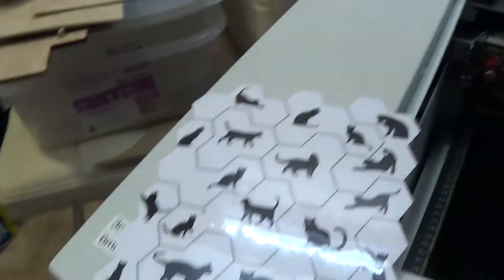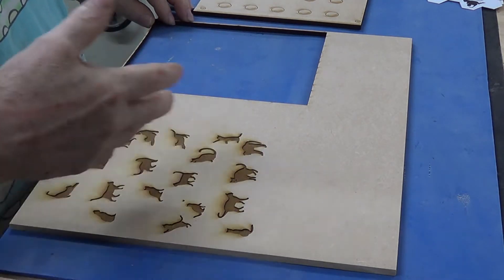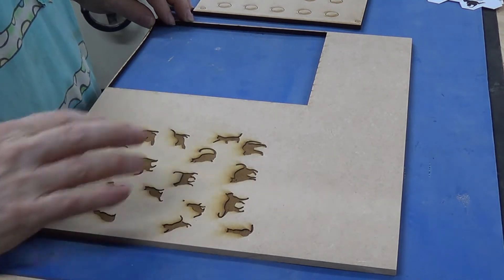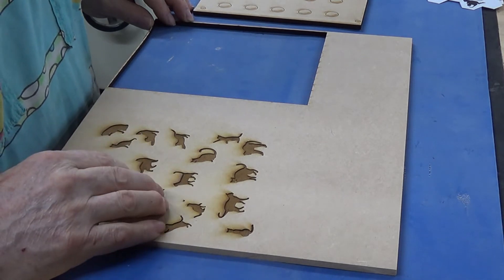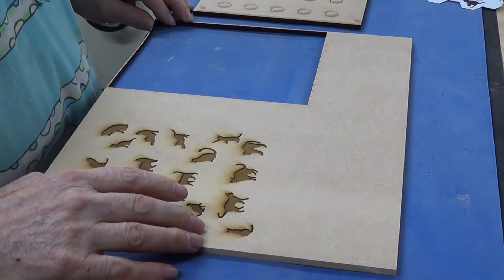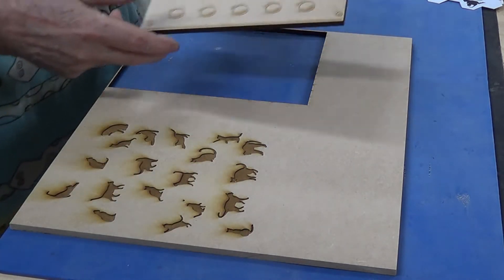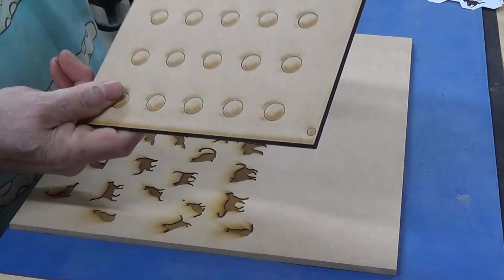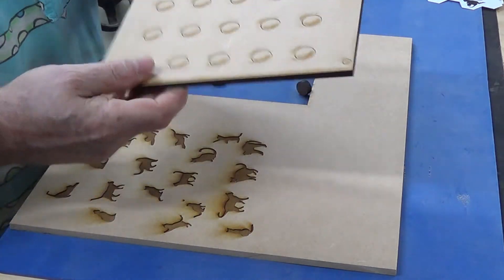Alright, that's it guys. Down at the workshop. This is really the start of the puzzle other than the design and all that. This is after it's come off the laser. It's engraved to about, with two passes, it's down about a mil and a half. The main reason for that is it just gives the opportunity of filling it up with wood filler and then sanding it back without sanding right through to the base. This is the backing board. These holes are going to be popped out — they're really just push holes so that when the puzzle is put onto the backing board you can actually push the pieces out. If you've got a piece in the wrong spot, because it's a tight fit, you can actually push them up out through the hole.